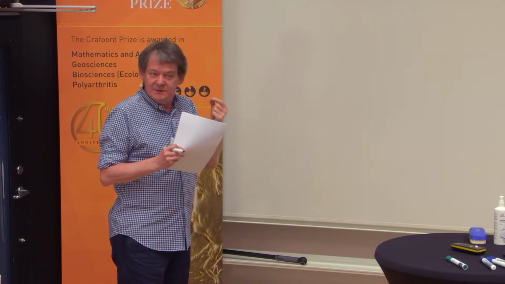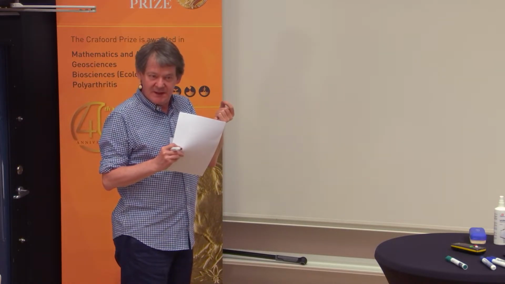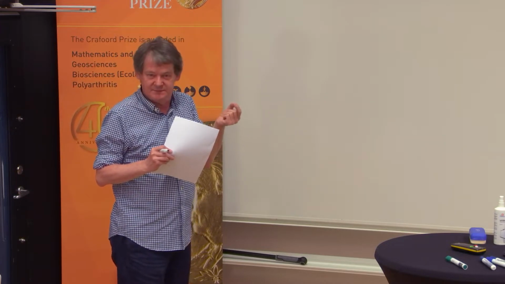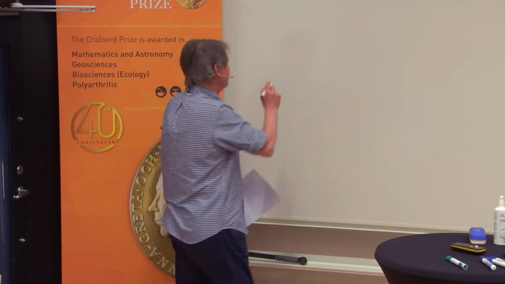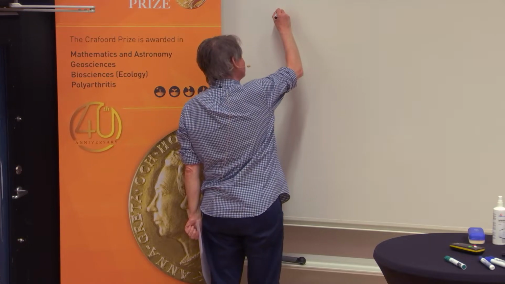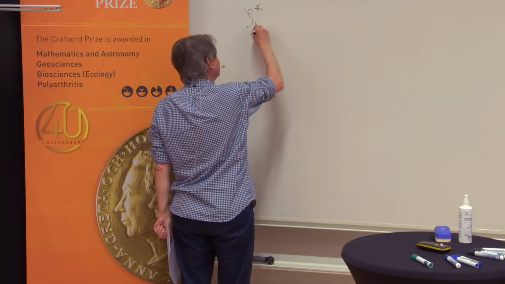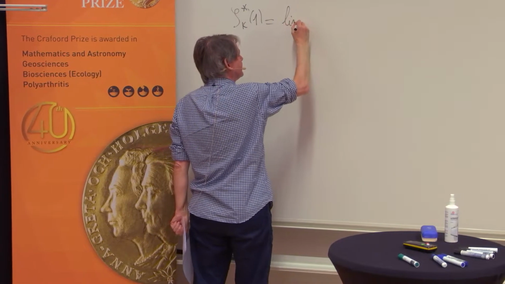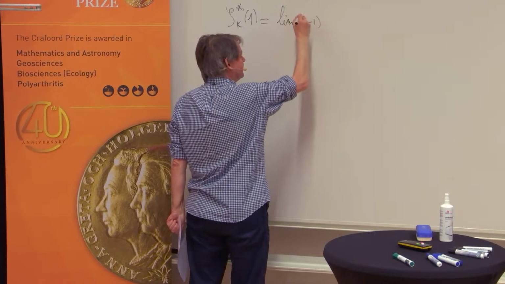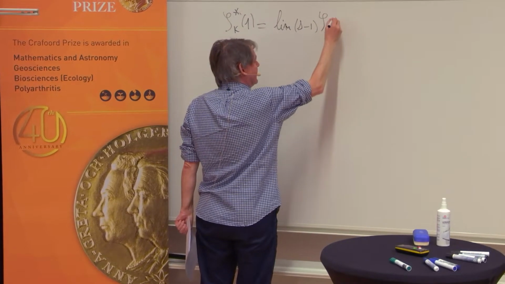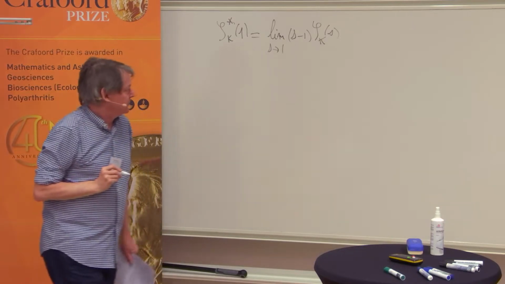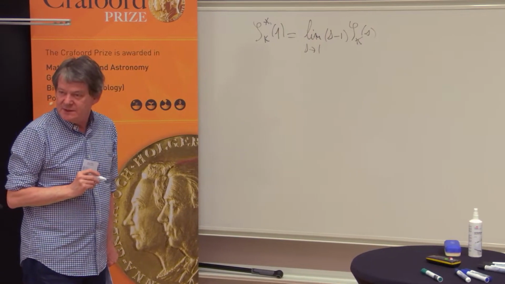Now, the Riemann zeta function has a pole at s equals 1, but has a residue that's not so interesting. It's 1. Well, one can consider that 1 is a very interesting number. But the residue, what I will call the special value at s equals 1. By definition, it's just the first term that's non-zero when you write the Taylor expansion. So in that case, it's the residue at s equals 1.